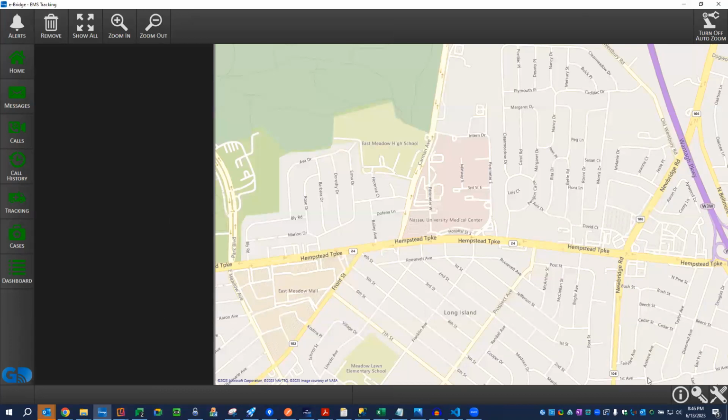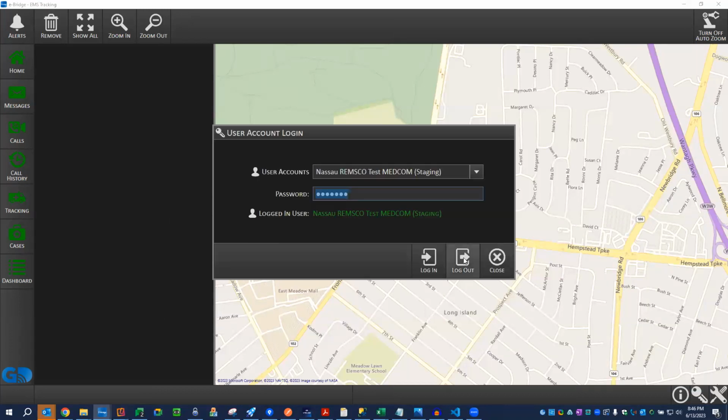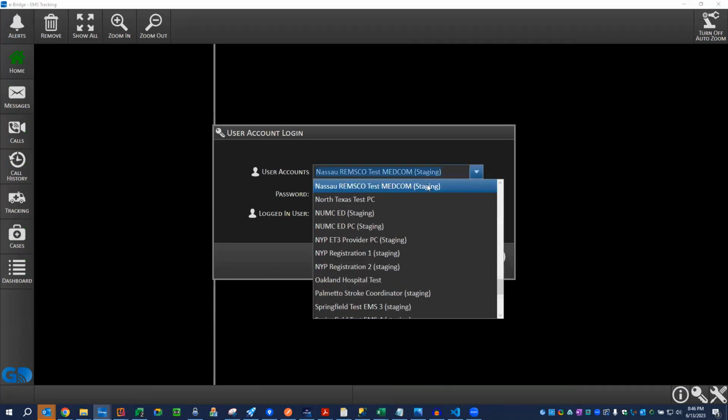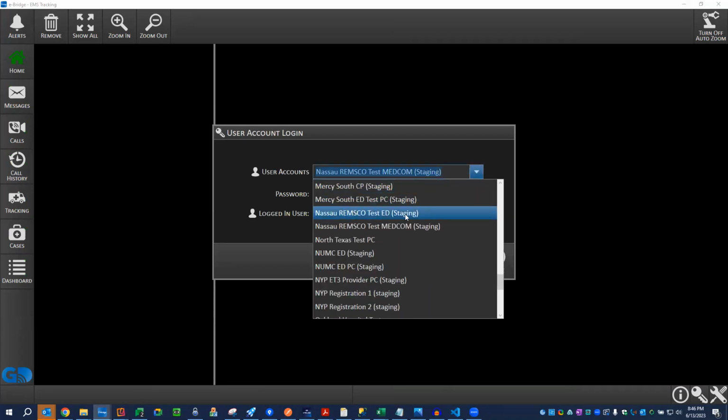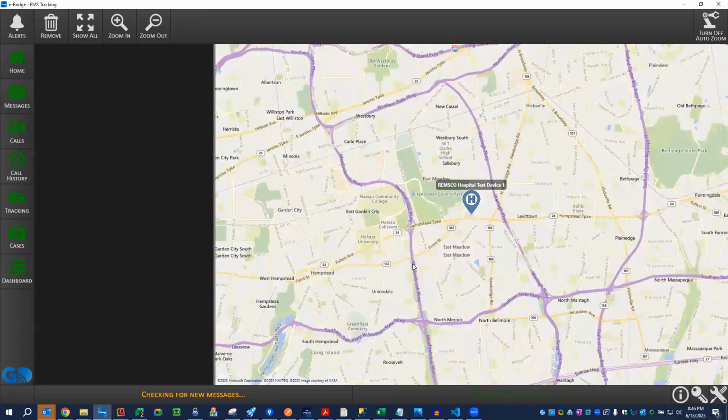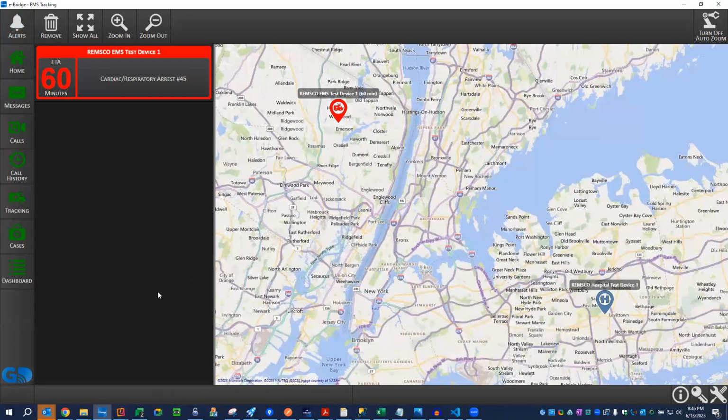So I mentioned earlier how this obviously runs on the different types of devices: Android, iPhone, PCs, etc. If you're using a PC that does not have GPS capability in the field, say it's a Panasonic Toughbook or some other laptop that doesn't have GPS capability, what will happen is when that alert gets sent in, it's not going to show this field over here with the ETA and everything, because there's no GPS, so it can't automatically fill that in.